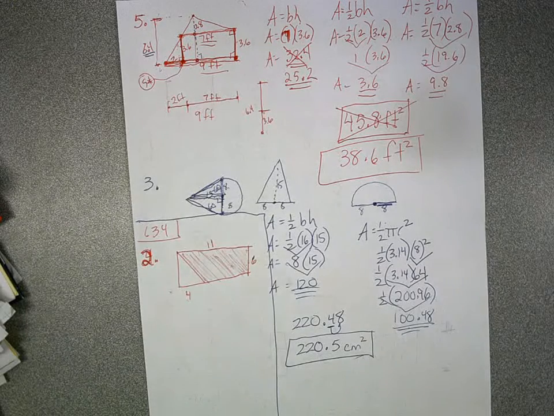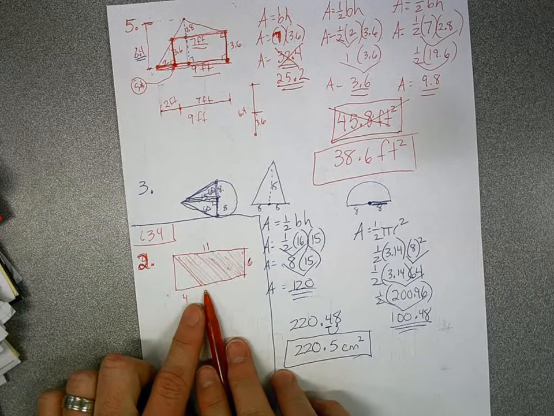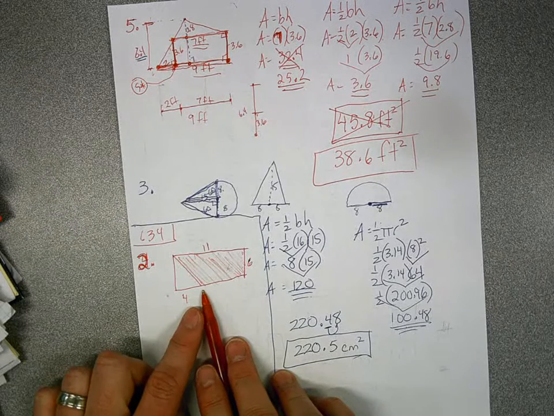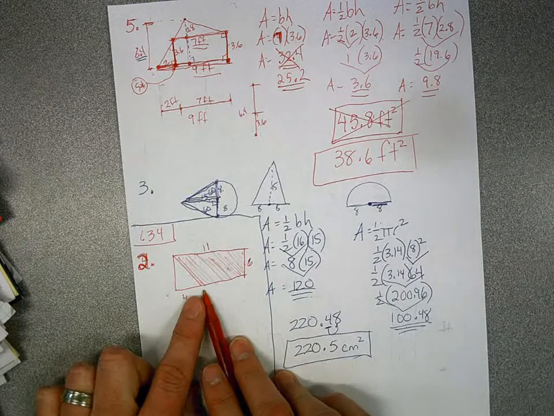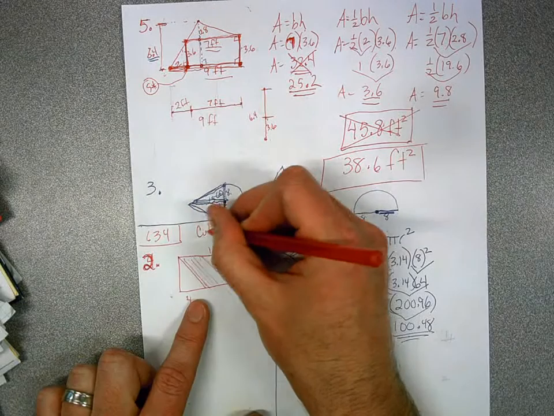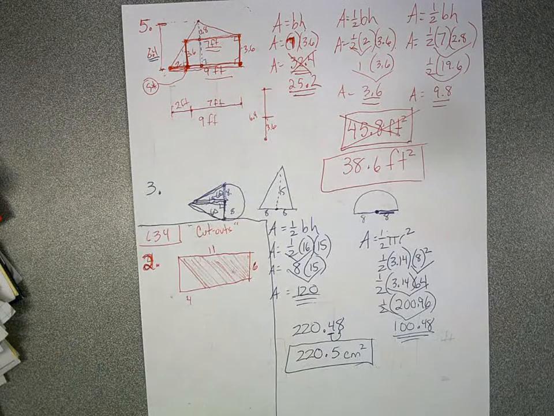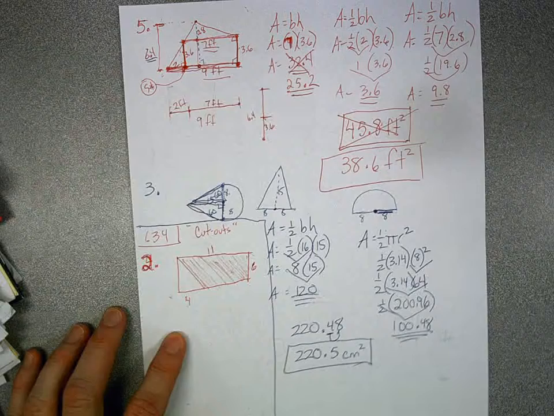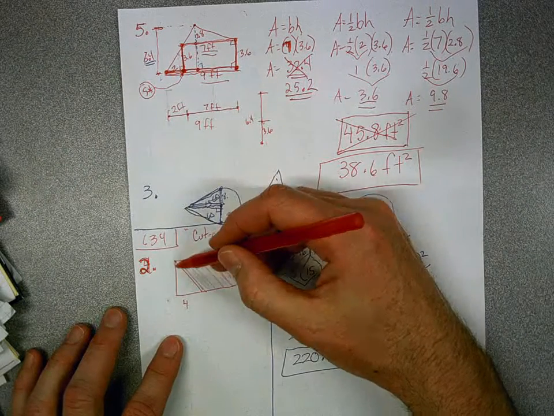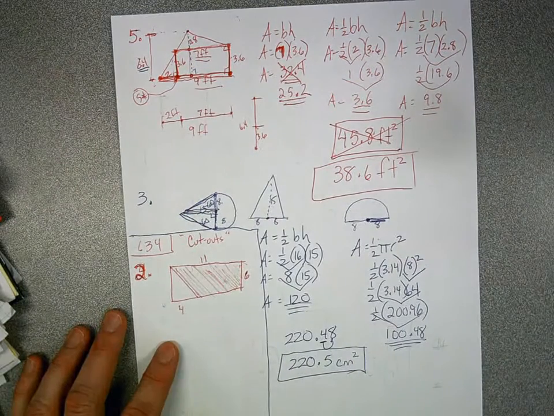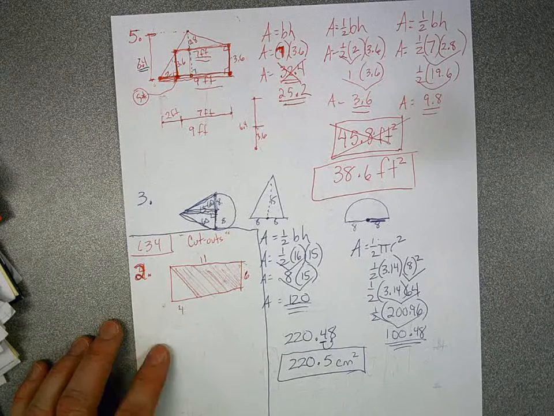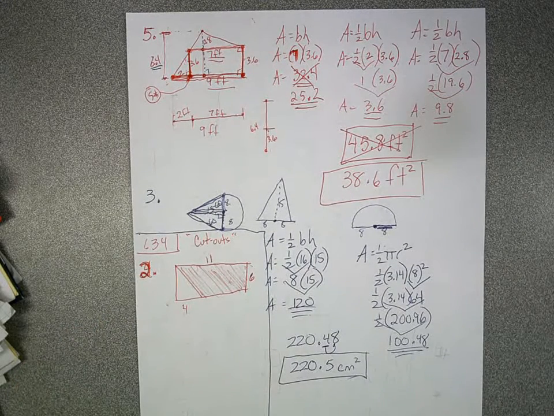Okay? Now with these problems, this is the little story they give us. A triangle is cut from a rectangle. Find the area of the shaded region. Here's what I like calling these, and this is my name for them. I call them cutouts. Cutouts. They're not add-ons, they're cutouts. So bottom line is we started with this rectangle and they cut off a corner. Now mathematically, when you cut off something, what are you doing operation-wise? Subtracting. So guys, that's the only difference in this kind of problem compared to the others.